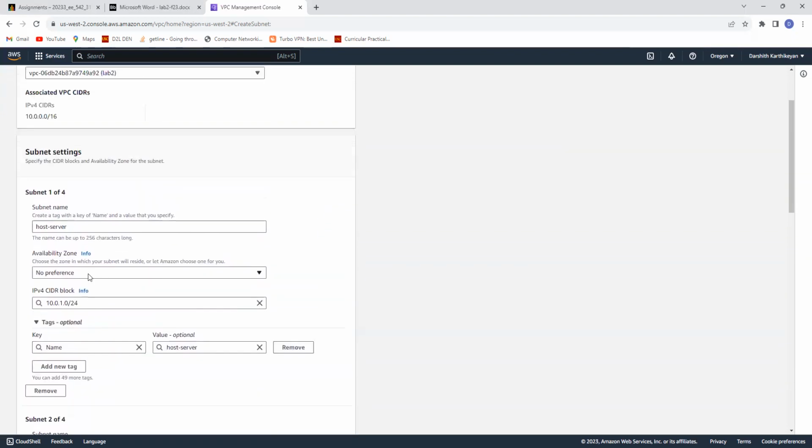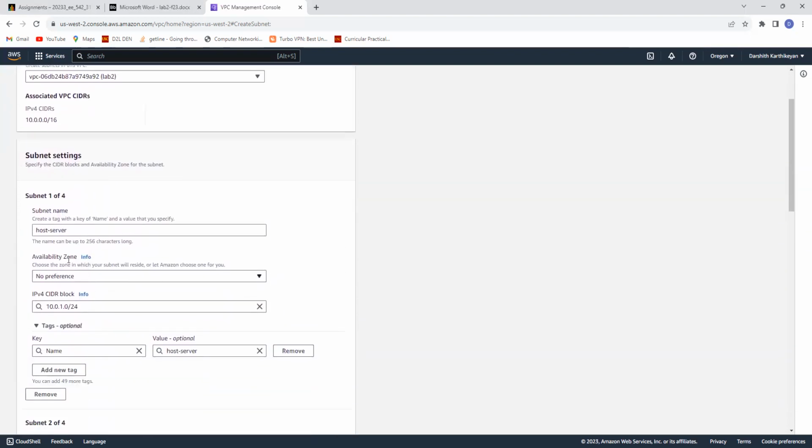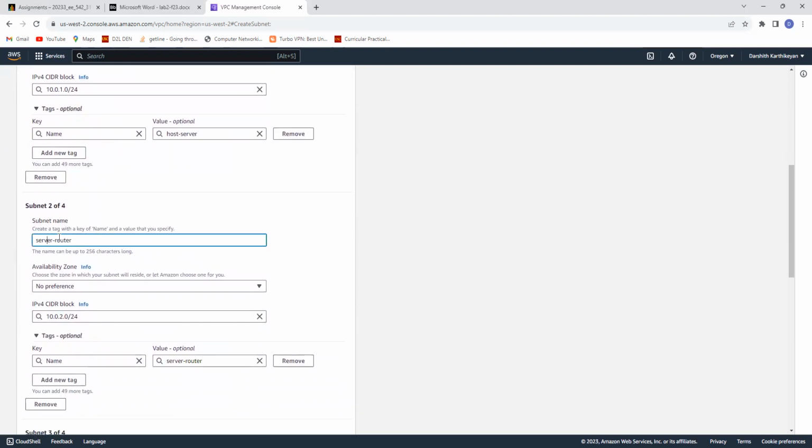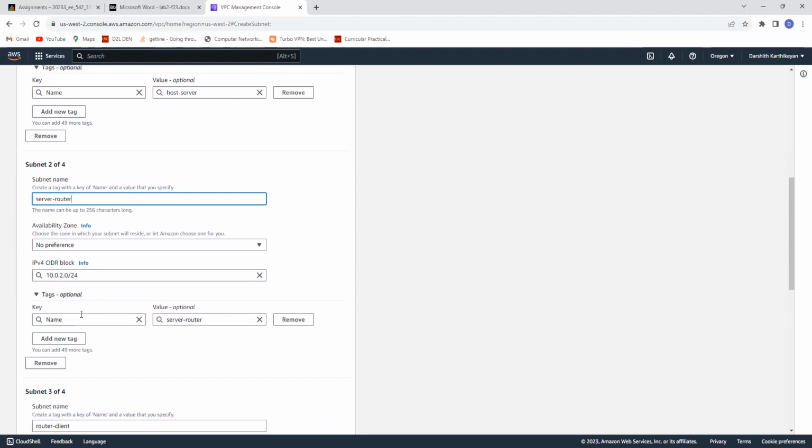So basically, this is a topology. We have the host and the server machine will connect to the server. This will be bound to the public IP. Next will be the link between the server, which will be the Ubuntu system, and the VyOS router. So it is 10.0.2.0.